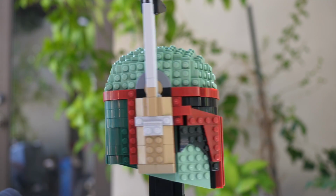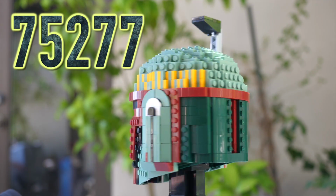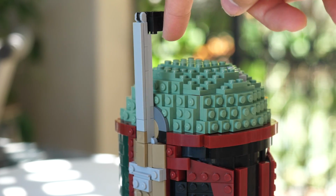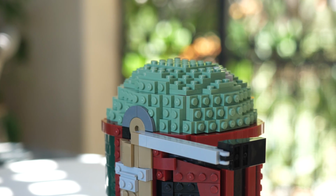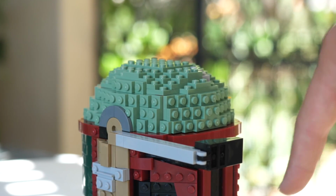Hello, this is Unbrick Me here with a look at the LEGO Star Wars Boba Fett helmet 75277. First of all, let me tell you that all the intricate details on this model really add something, and especially this rangefinder, which is an exclusive thing to this set and isn't seen in any other helmet.